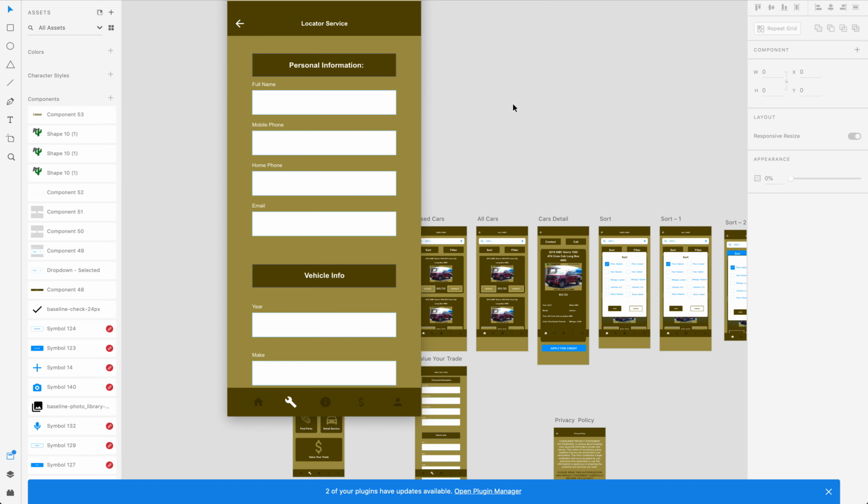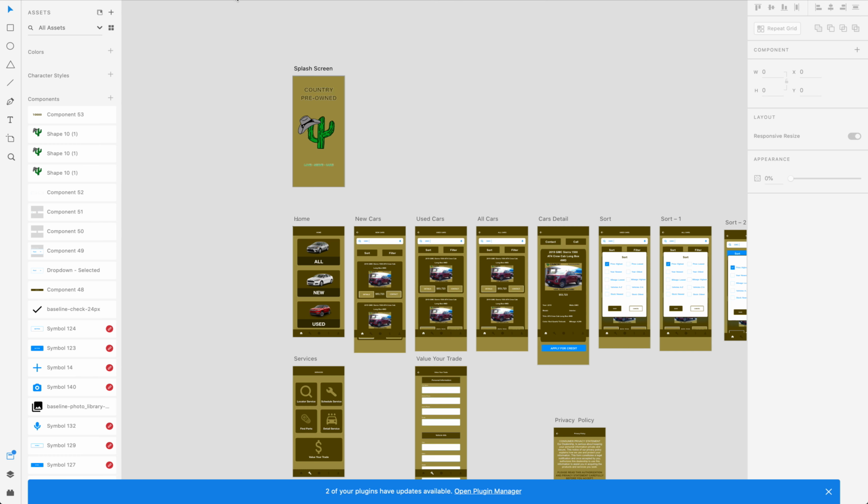So yeah, Adobe XD is free also. I believe they're going to release a paid version. I think it's always going to be free, but they're going to release some sort of paid version. You can also send a link to the client. It's pretty cool. You can record this.